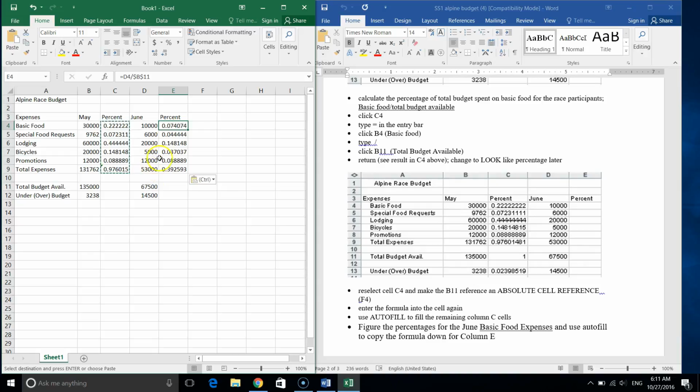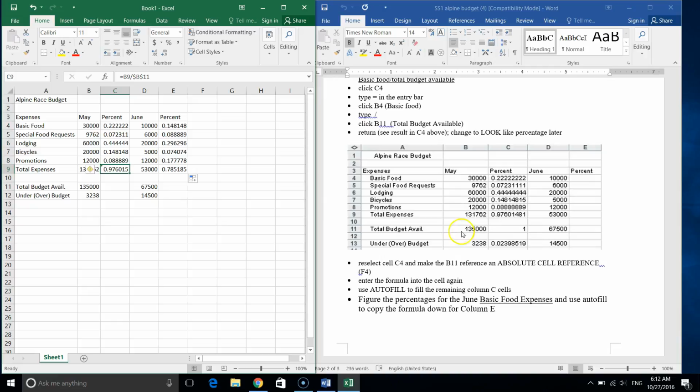That's an easy fix. I need to change the absolute reference so it's reading, instead of column B, where I have my May references, I want it to read column D11. Notice that when I typed D, so it said D11, it showed me that it's now referencing the correct cell. And then if I click and drag the fill handle to copy that formula downward here, now all of these are calculating correctly the percentage of the June budget item compared to the total budget available.